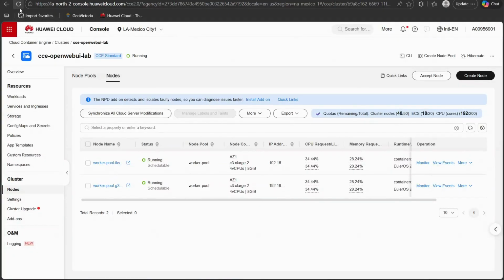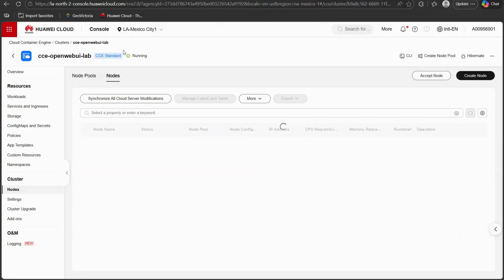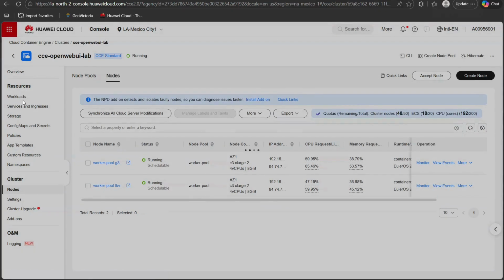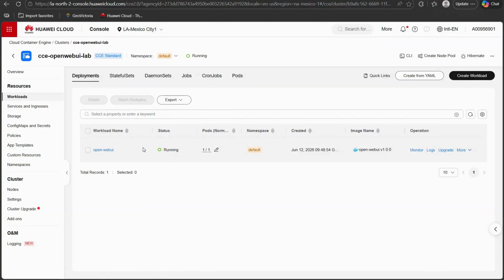Let's verify in the graphical user interface. In workloads, we can see here we have OpenWebUI in the destination region, in the destination cluster.